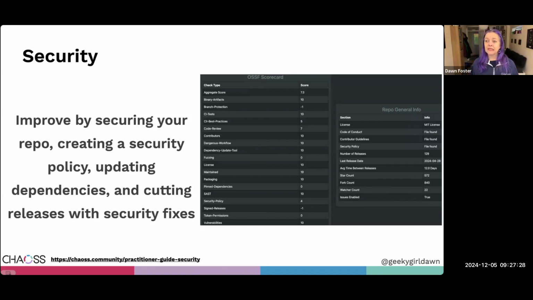And then from a viability standpoint, if you're using projects, one of the places that I would start is by looking at that security.md file and seeing what their security process is, and looking at the OpenSSF scorecard for security scores. So those are ways that you can think about the viability of some of the projects that you consume, but not necessarily contribute to.